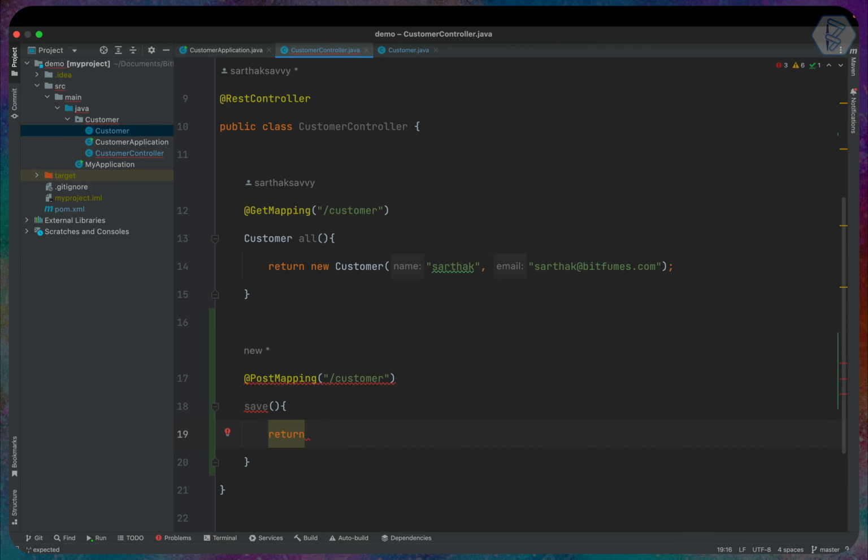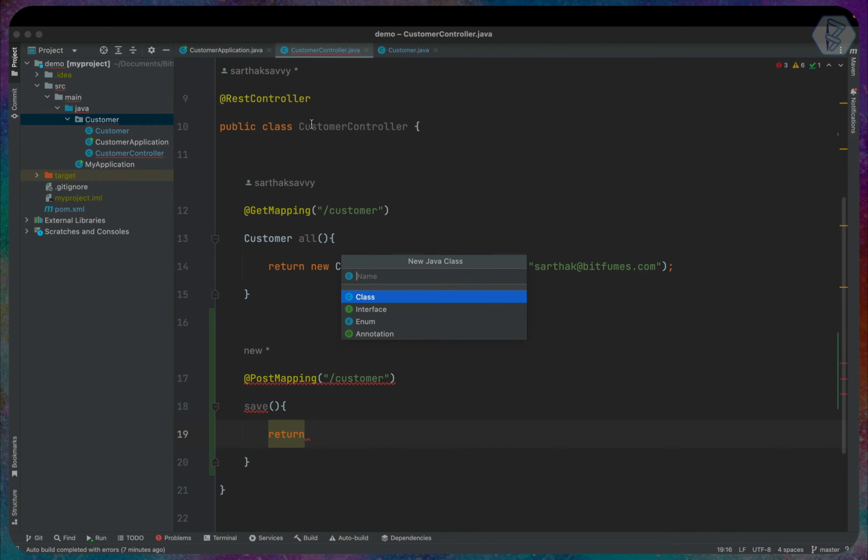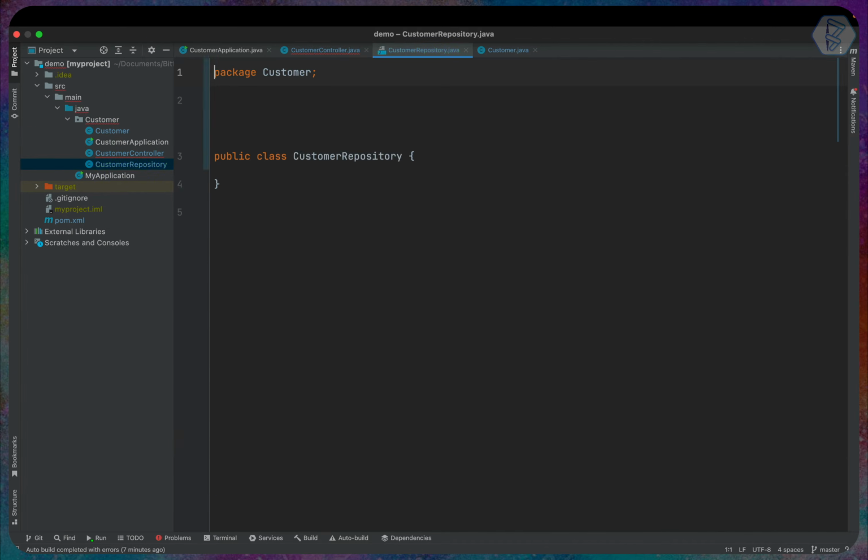For that, we are going to create a customer repository interface. And why an interface? Because we want to extend the JPA repository interface. Let's work on that. So right click, create a Java class, call it CustomerRepository, and this is going to be an interface, not a class.